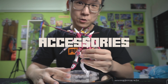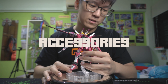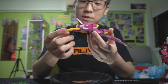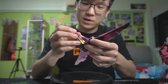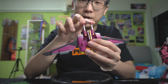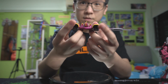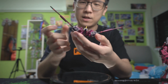So let's get into the accessories. There's a whole bunch going on here. Let me just share with you first the backpack. The front area is like a sharp tip which can be folded when you attach it on the mobile suit's back. And it has two cannons here. I'm quite happy that they included this, that the angles of the wings can be tilted quite a lot. Very nice for some dynamic poses.